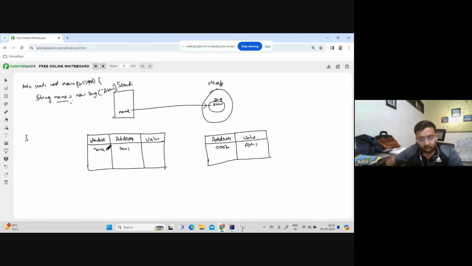Now, in the table, if I look at this stack, I showed you there is an identifier which is pointing to the variable name, the address of it. Let's say the stack is a memory, so there would be some memory address where this name variable will be stored. It is stored at this position. But what value does it store? What value does it point to? It is pointing to an object which is placed in the heap.